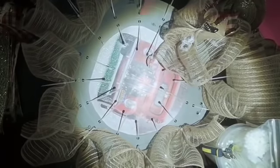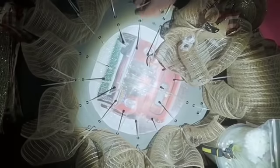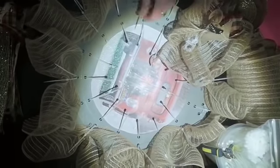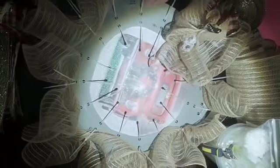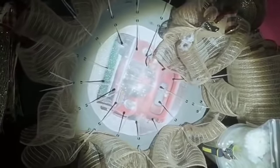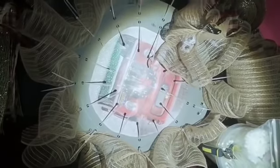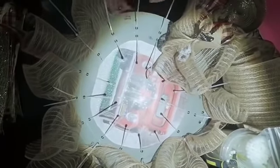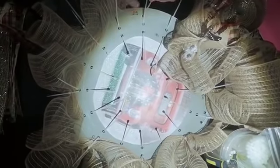So with this, the holes with the 3, I've already put the zip tie in for these 2 holes, and I'm going to use this hole and this hole because I don't want this wreath huge. Now if I wanted to make it even bigger, I could use this hole and the outside of the wreath frame, and it would make the wreath look even larger. But for today, I'm just going to use these 2.